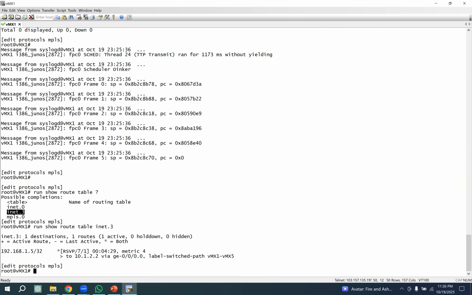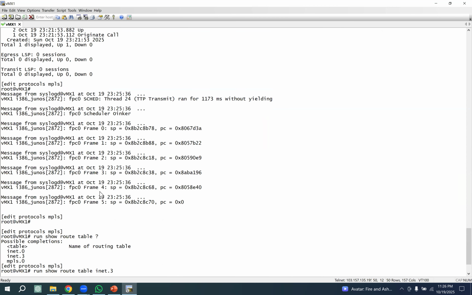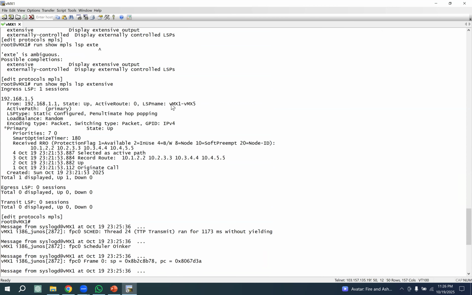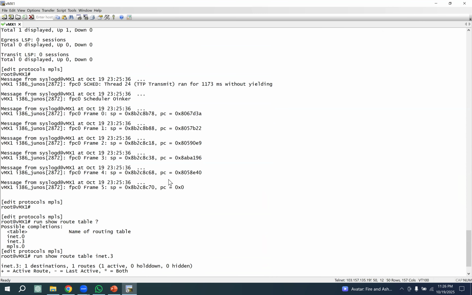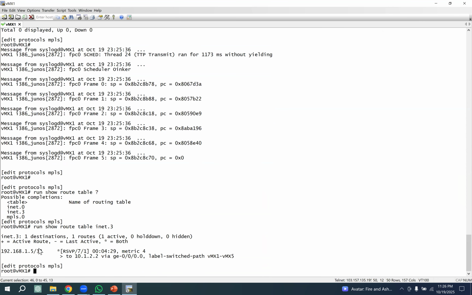See here, in inet.3, I'm getting this 1.5 route, and this path is the one I already created, BMX1 to BMX5. That means for this destination, the router sends packets to this next hop and using this label.